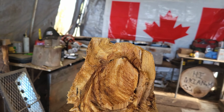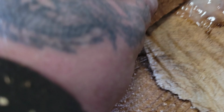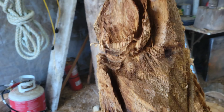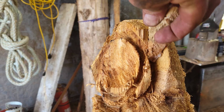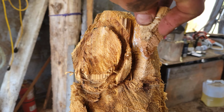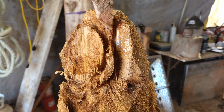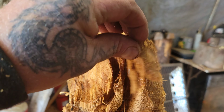So that just screws it right up. But that's okay, we've got some 5-minute epoxy mixed up. Let's get the epoxy. I saw the rot beforehand, so I had a feeling it was going to happen. So how'd this go in there?